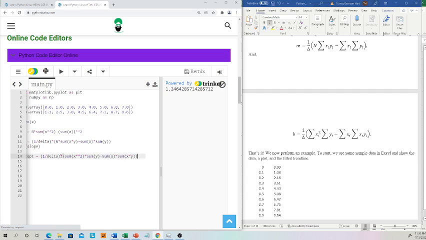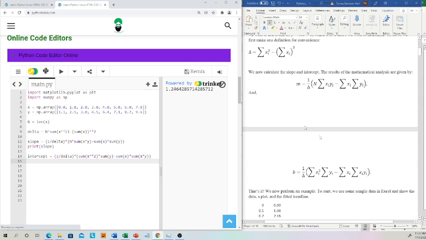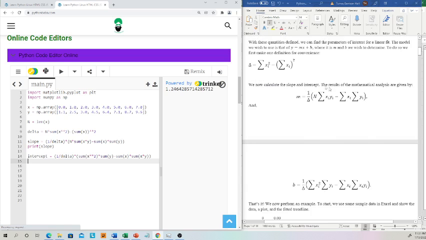All right? Long expression. But these are the equations that govern the linear regression. This is how you find the slope and the intercept.